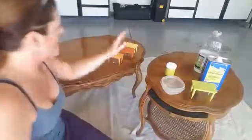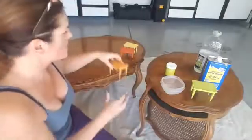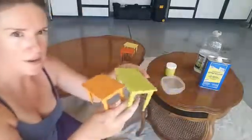So again, if you're just joining us, we're going to be doing Sublime on this little Drexel side table. I need your opinion, please, on the coffee table behind me. I'm doing a citrus look for these two tables. I'm going to be bringing a dresser in maybe later this week. But I need to know with the Sublime, which is on this table here, right?